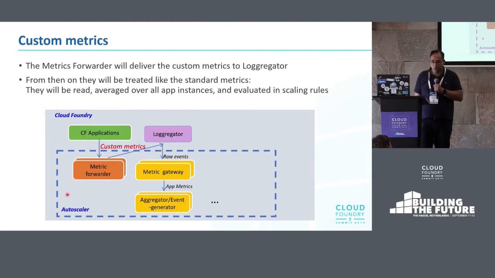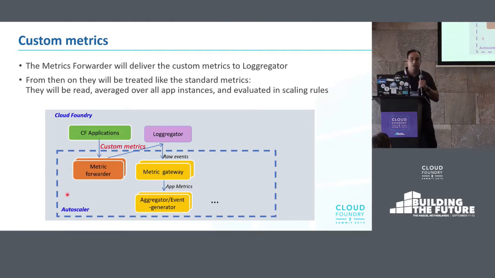So in that picture that we saw before, we already saw the components that are now used for that. On the one hand, that's the metric forwarder that's publicly exposed to your application. There you submit the custom metrics via the REST interface that I just outlined. The metric forwarder will do exactly what the name says. It will forward the metrics to the loggregator, and then it will flow exactly like the standard metrics flow through the app-autoscaler, and the app-autoscaler will do scaling decisions based on those metrics.